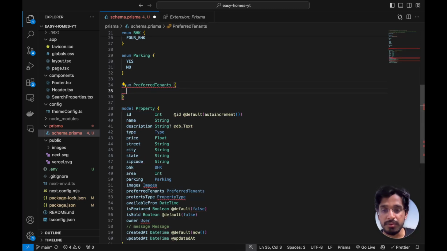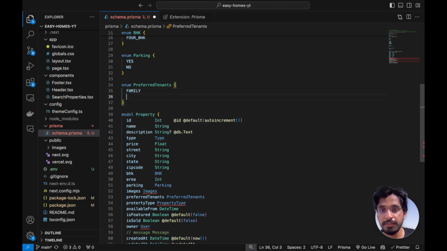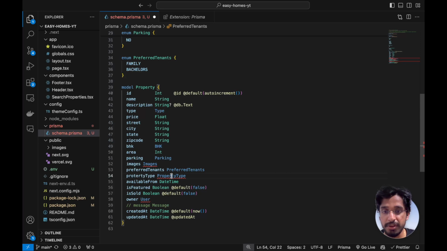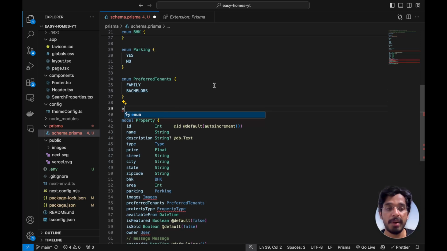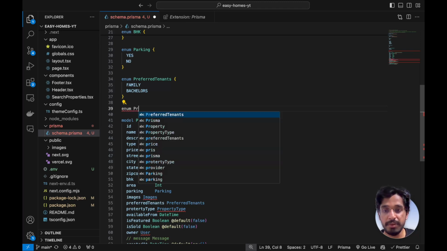Okay, so this is going to be either for family or bachelors. All right, and then the property type. Either it's an apartment or an independent house. So enum property type.